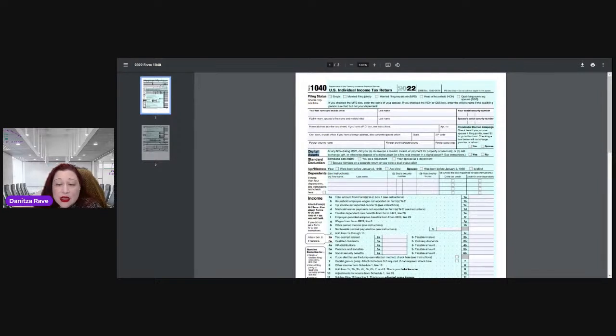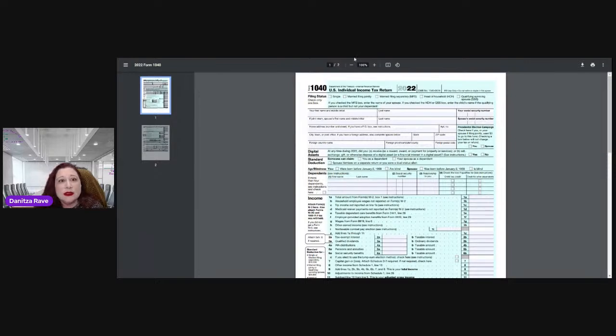So here you would check mark yes if you did or no if you don't. This is something kind of new. The IRS has had it on the 1040 for like the last few years, but now it actually has its own bigger space from what it was, digital assets. Okay, so that's kind of a change from last year. So this is the 1040.